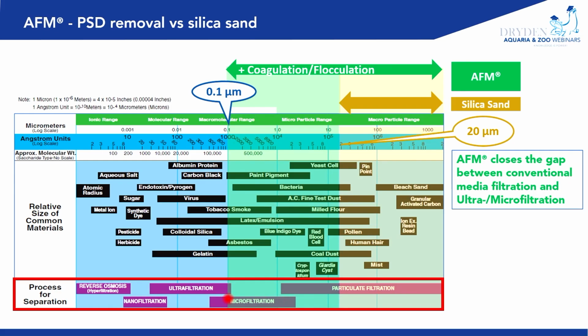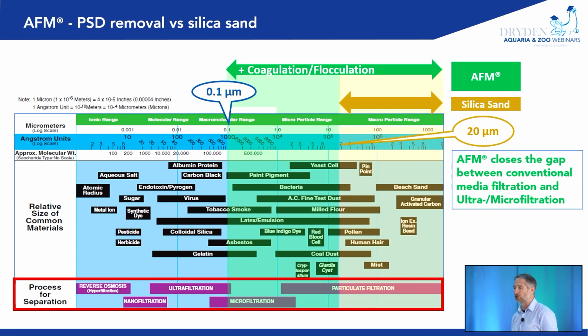Being the aquaculture guy here again, in almost all kinds of hatchery systems, parasites are always a big problem. So if we can filter out parasites in every cycle, we can massively improve biosecurity. And if we talk from the perspective of reverse osmosis systems, which we also do a lot of work in, because we are filtering down to the microfiltration levels, we are dramatically improving the performance of those systems too, and lessening the requirement for ultrafiltration or microfiltration membranes needing to be replaced. So again, experience from other industries has really helped us in our overall specifications.